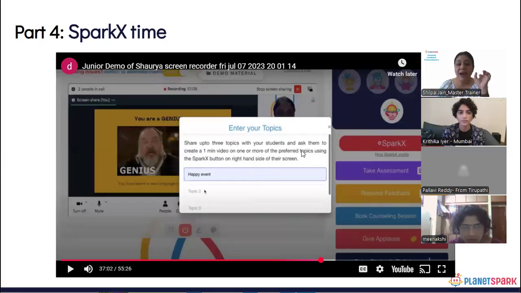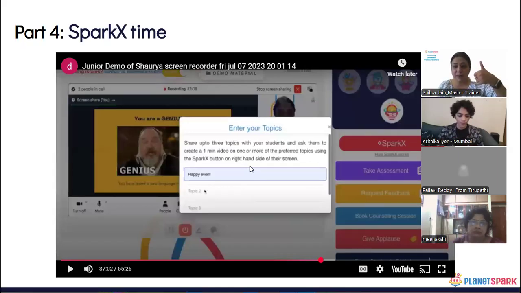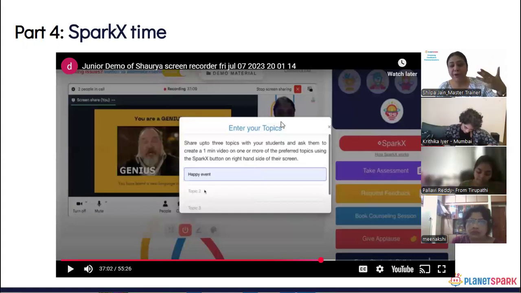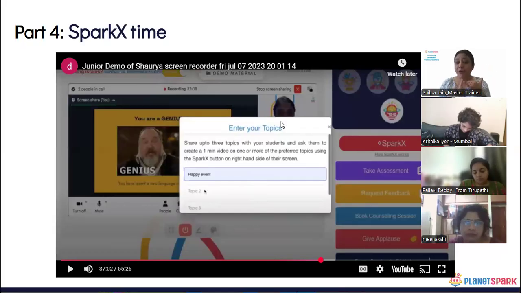Okay. And when the child selects a topic and clicks on the OK button, teachers, please write down, 4 buttons would appear on the child's screen. What are the 4 buttons? Start, stop, upload, preview. I would repeat myself. Start, stop, upload, preview. So once the child is ready with the topic, again, remember you have to give preparation time. You can ask the child, okay, take the help of your parents and start preparing on this particular topic. Once the child is ready, he needs to click on the start button.